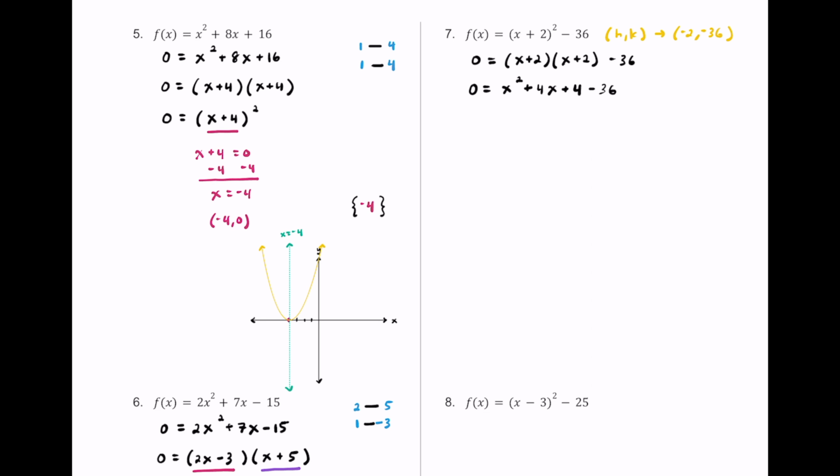Now let's take this 4 and minus 36. Those can be combined because they're both constants. So let's say 0 equals x squared plus 4x, and then minus 32. At this point, we should see if we can factor this. The leading coefficient here is 1, so we're going to have 1x and 1x. Two numbers that multiply to get negative 32, I'm going to say 8 and 4, and make the 4 negative. If we multiply across, this would be 8, and this would be negative 4, and 8 minus 4 does equal positive 4.